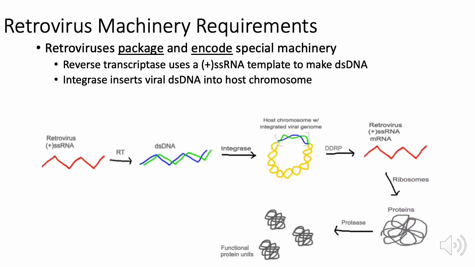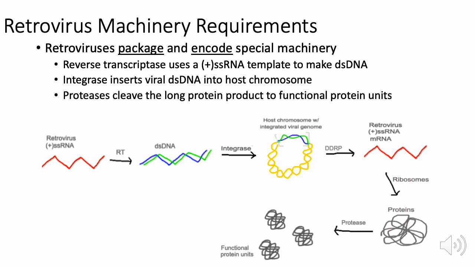Not shown, the entire genome, host with the integrated viral genome, is replicated by host DNA-dependent DNA polymerase. Following, the viral genome is transcribed by host DNA-dependent RNA polymerase when ready. Viral mRNA is then sent through ribosomes, forming a long viral protein. In certain cases, proteases are required to cleave the long product into functional units like additional reverse transcriptase molecules, integrases, proteases, capsid proteins, spike proteins, and more.